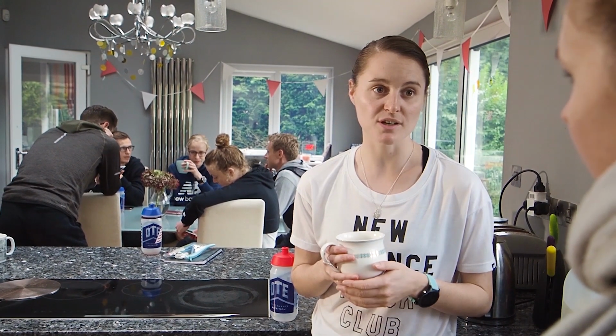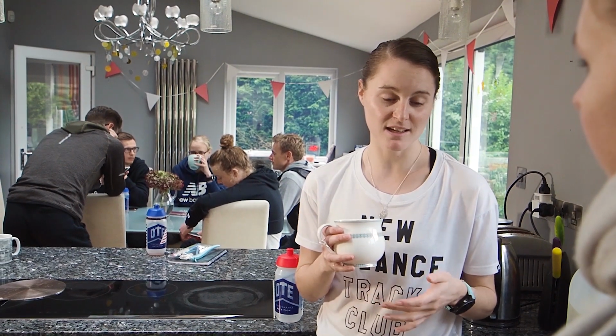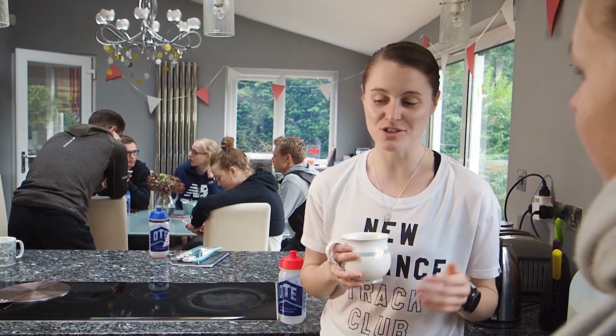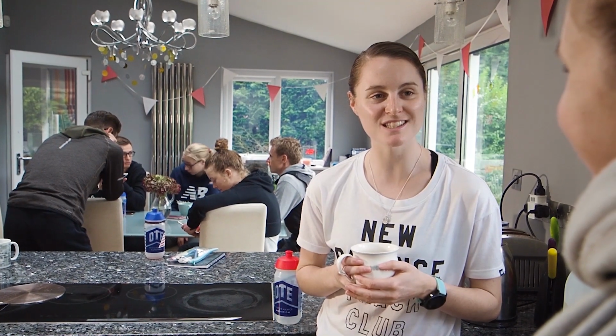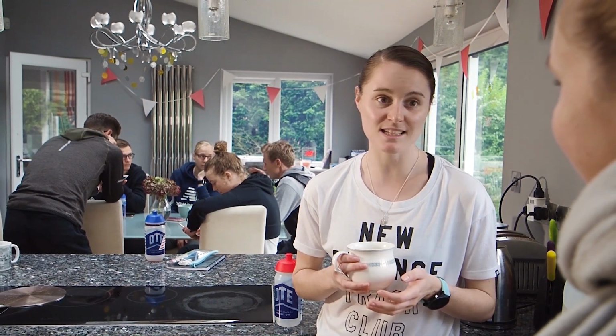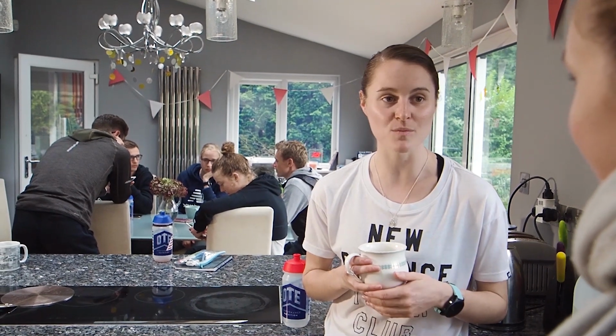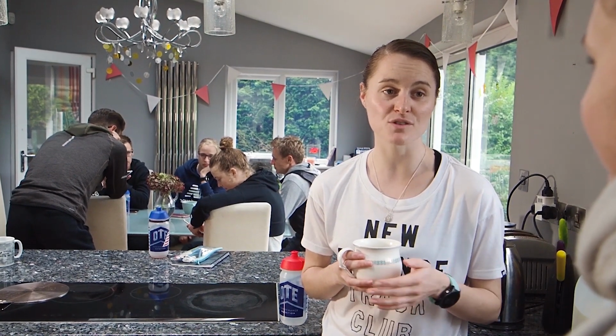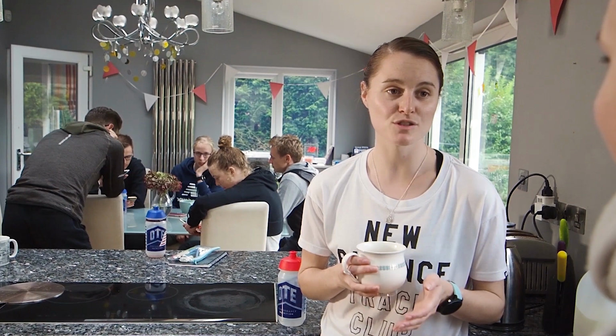Straight after the race, I have an energy gel, and then I refuel with a protein shake and an energy drink. So I do have a nice wee barrage of OT products that see me through race day, and it's absolutely brilliant because I know that they sit well in my tummy. I'm not going to be upset by it in any way, and I know that I'm fueled and ready, because the athlete who recovers the best is the athlete who's in the best position going into the next race. So thankfully OT helps me with that.